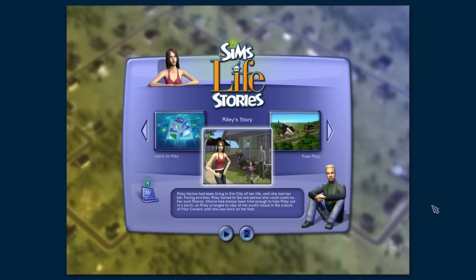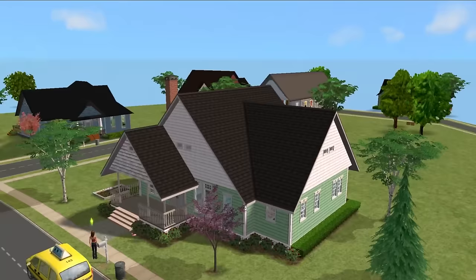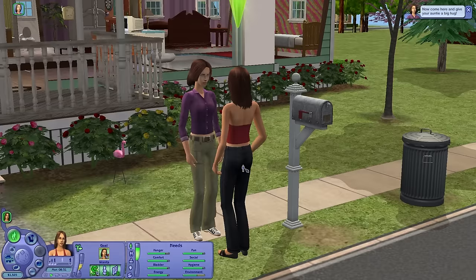Riley Harlow has been living in Sim City all her life until she lost her job. Facing eviction, Riley turned to the one person she could count on, her Aunt Sharon. Sharon has always been kind enough to help Riley out in a pinch, so Riley arranged to stay at her aunt's house in the suburb of Four Corners until she was back on her feet.